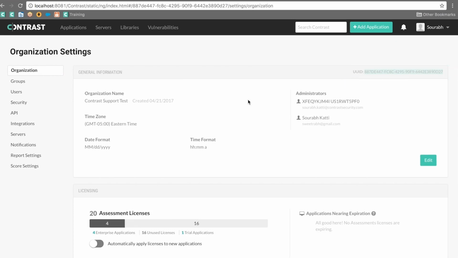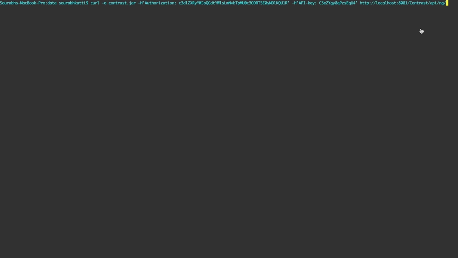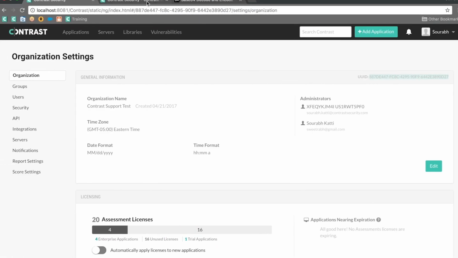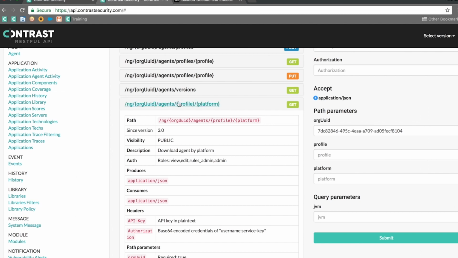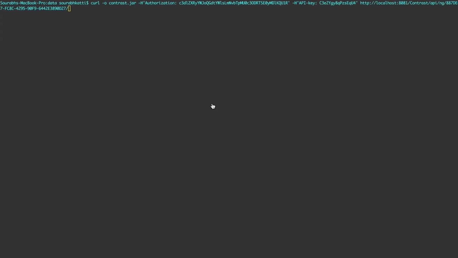So just copy that, go back to our command, and add that in there. And then I believe the next one was agents, profile, and platform. Okay, so agents. My profile is named default, and platform is just Java.